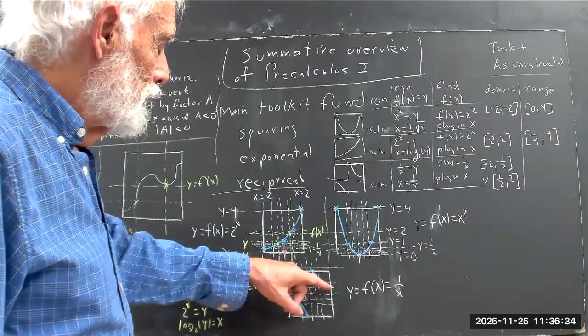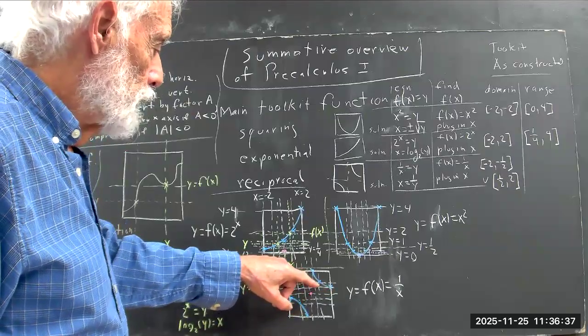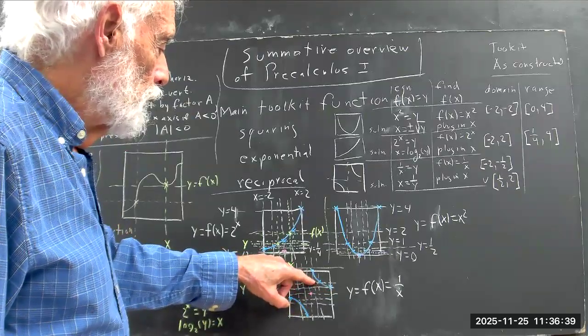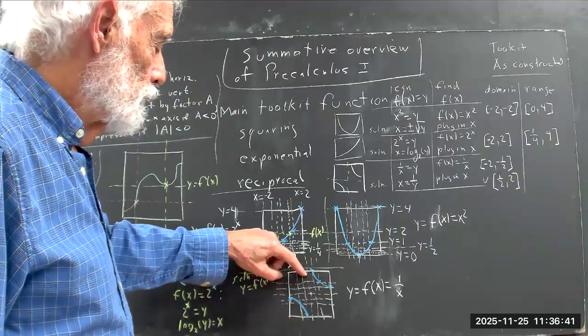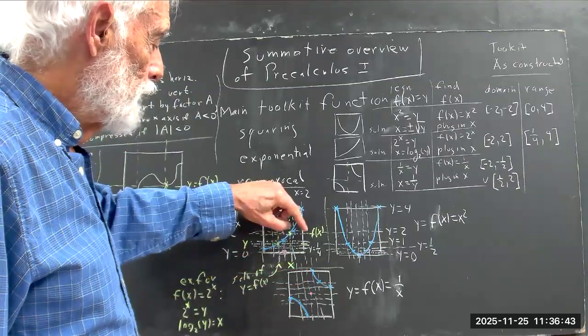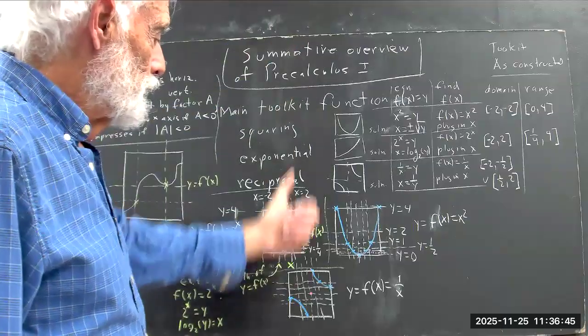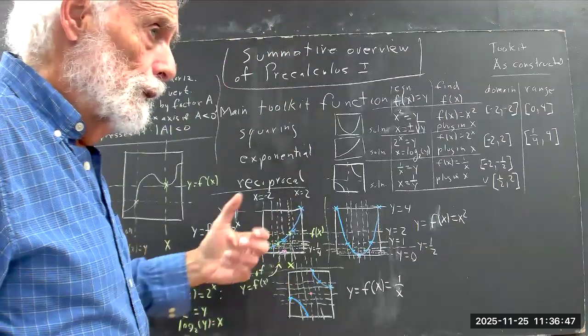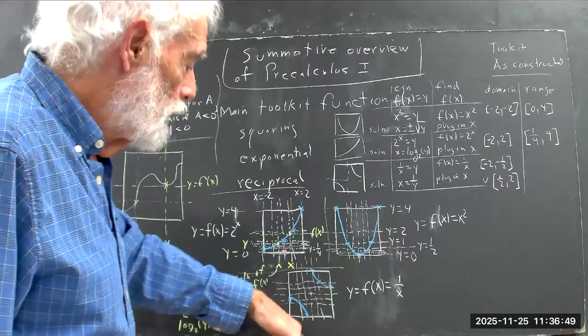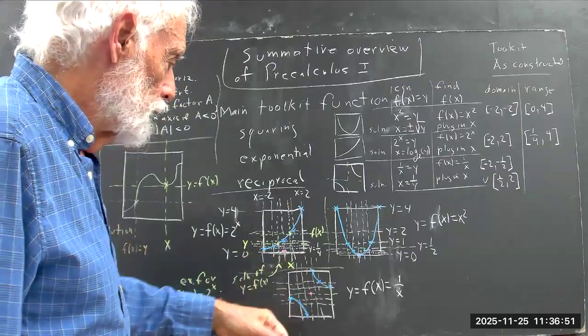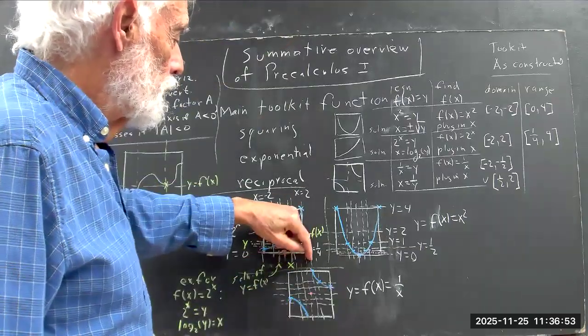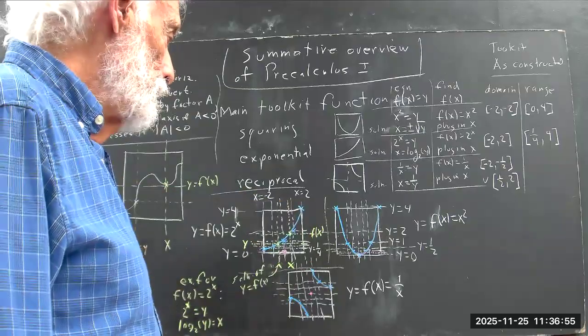From this edge, or from the right edge of the rectangle, every time we go twice as close to the vertical center line, we go twice as high. So we're going to have a graph that just kind of blows up in this direction. So it blows up this way to the left of the vertical center line. It blows up this way to the right of the vertical center line.